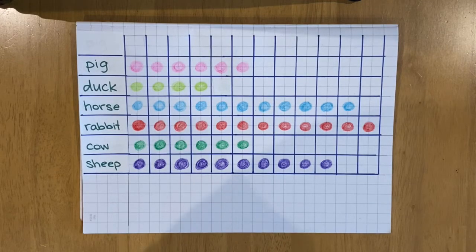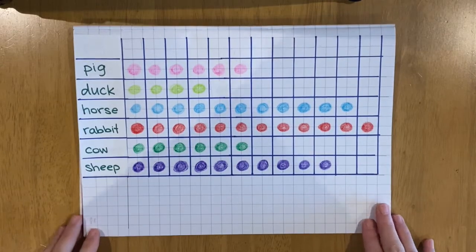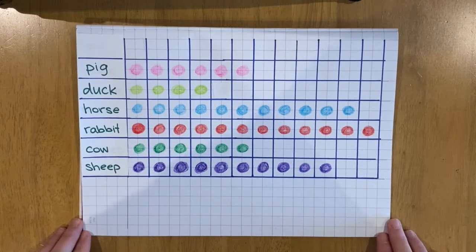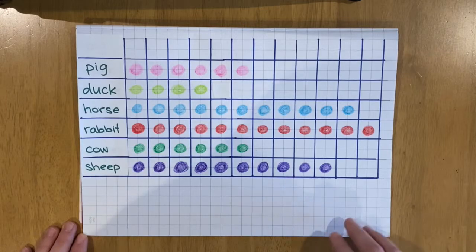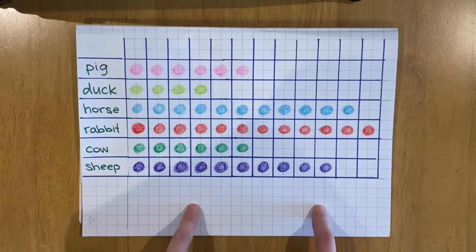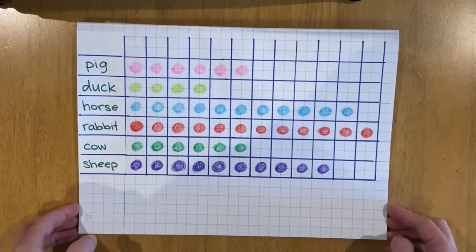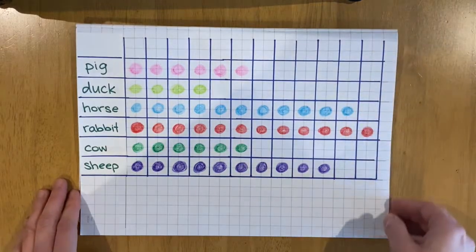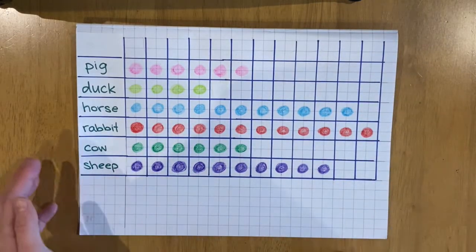In today's lesson, we are going to be interpreting this pictogram. So this is the completed version of the favorite farm animals pictogram that you did in yesterday's lesson. Today we're going to be interpreting it, which means we are going to be finding out information about people's different favorite farm animals. Before we do that, we need to do some revision about how many more and how many fewer.